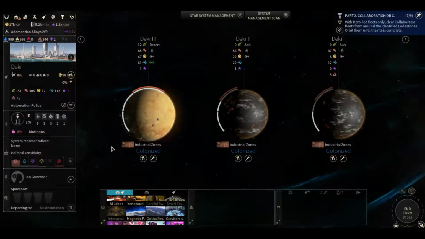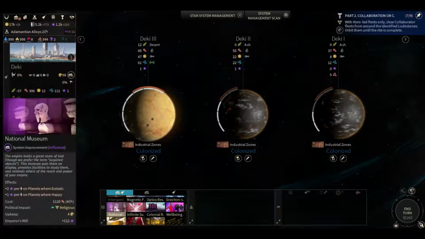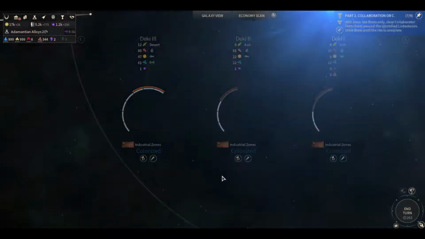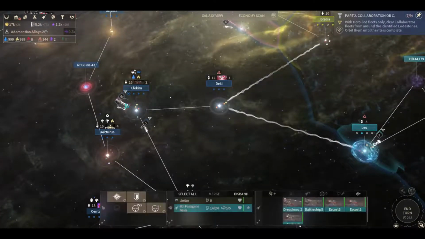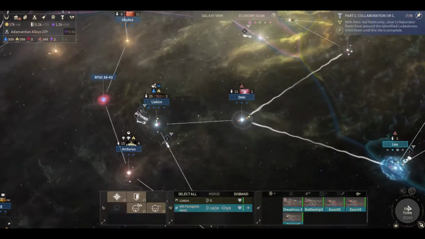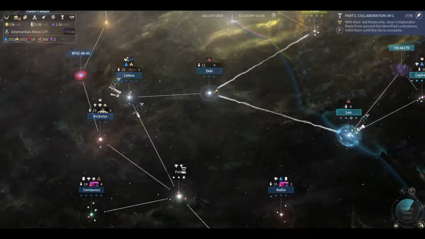Luxury deposit. We're probably not well liked. No, they're mutinous. Okay, so we want to be liked here. We want to be liked. So we'll take this. It's going to take them a turn, and we'll wait for these ships to come along. Okay, we can do some upgrades to our ship designs. So let's do that. End off the old turn there.